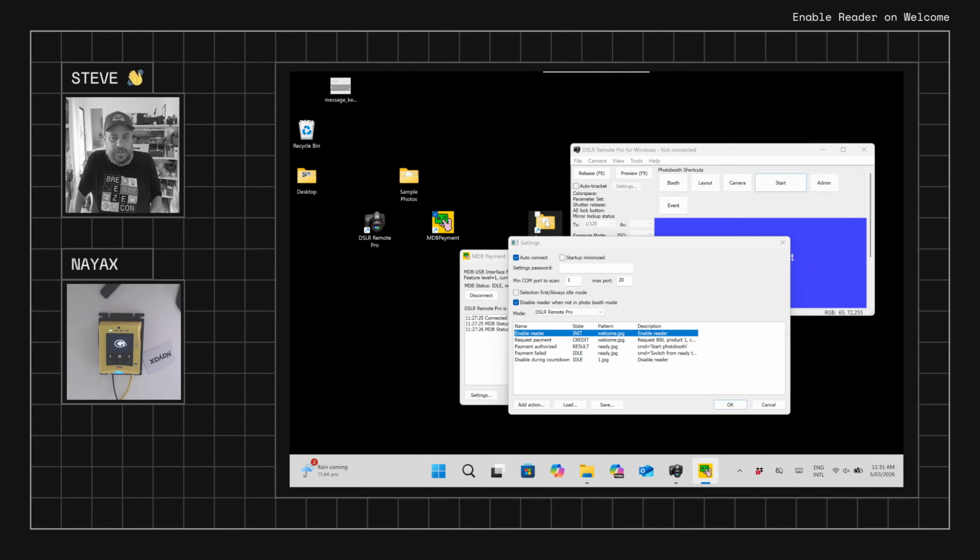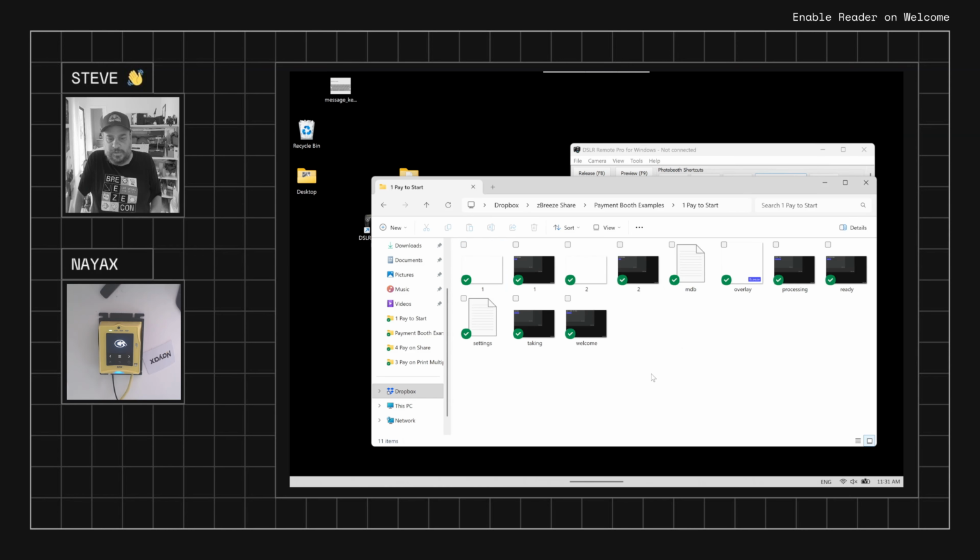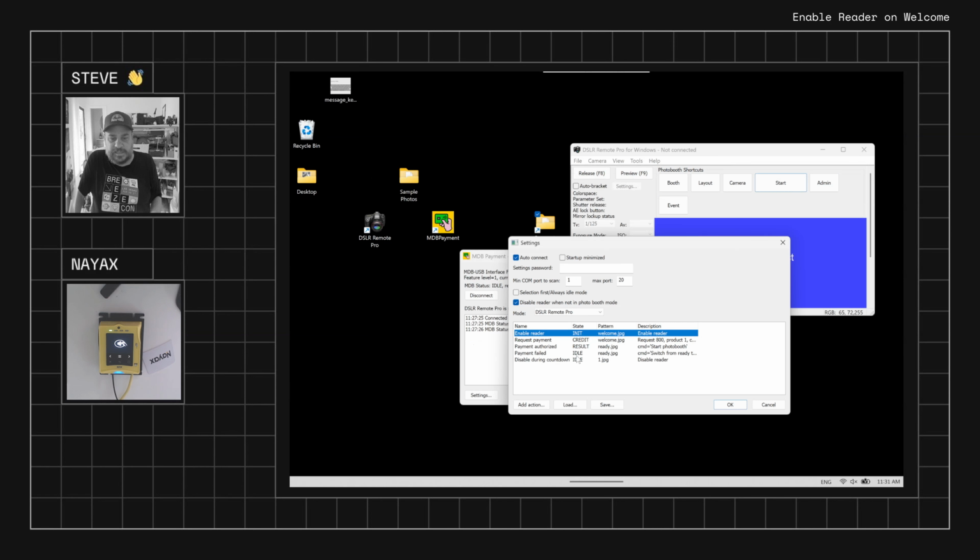If we have a look at a folder of assets that you'd be familiar with, we have all our different screens here: our welcome screen, our ready screen, processing, countdown screens, etc. This particular event is set up to monitor for the welcome.jpg or the standby screen. So when you're on the welcome.jpg screen, we want to enable the reader. That means the reader is going to come to life and it's going to be waiting to accept payment.